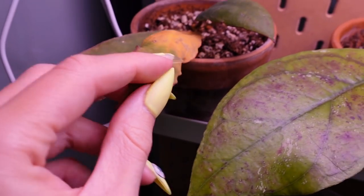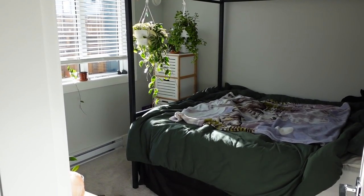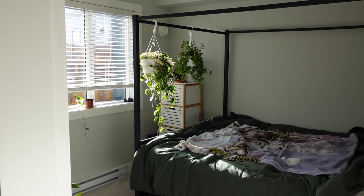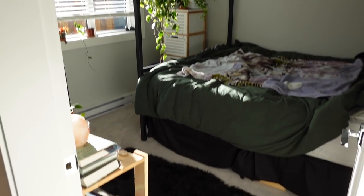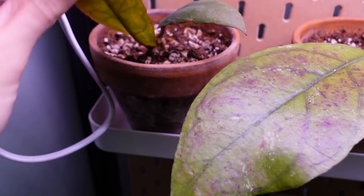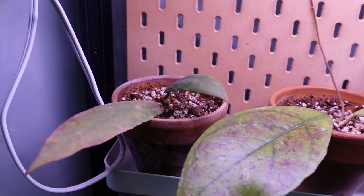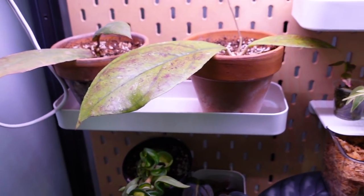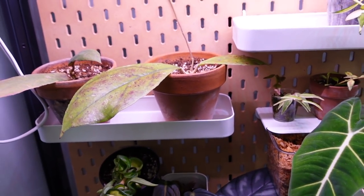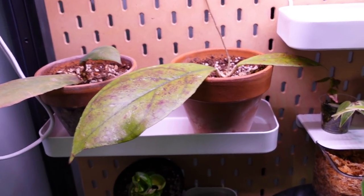Oh, my phone's ringing. The weather here is so crazy — now it's sunny out. The sun will come out for like five minutes and then it will get completely dark and cloudy again. Before I got interrupted, this one's just not doing too hot — not really sure why. I hope that thrips have not made their way in here too, that would just not be fun. I am filming how I'm dealing with thrips as well, so you will get a video on that eventually.